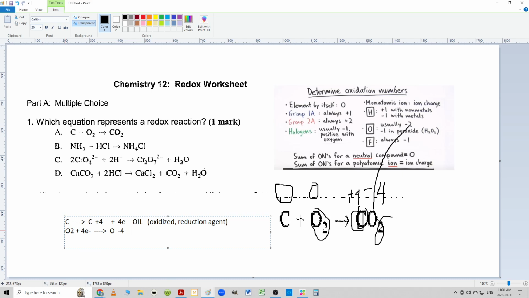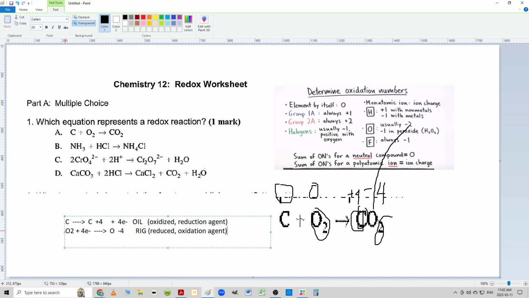And this tells me since it gained electrons, reduction is gaining, and I can also see the charge went from 0 down to -2, the charge reduced. Then it was reduced, which means it's an oxidizing agent, as opposed to oxidization, which I sometimes say, sorry. So right away we can see the first one is indeed a redox, and right away I've accidentally answered your question. But I will instead go on and show why the other ones are not. So the answer is C plus O2, and that makes sense.